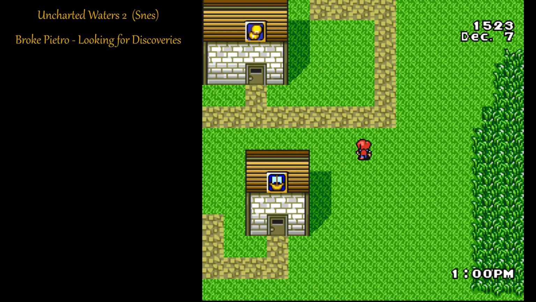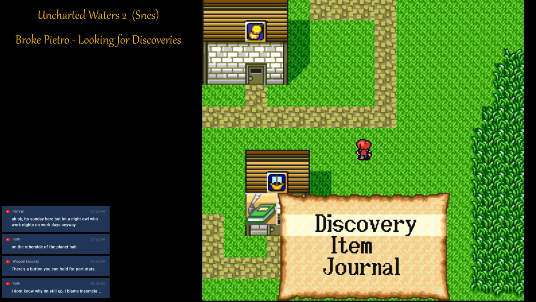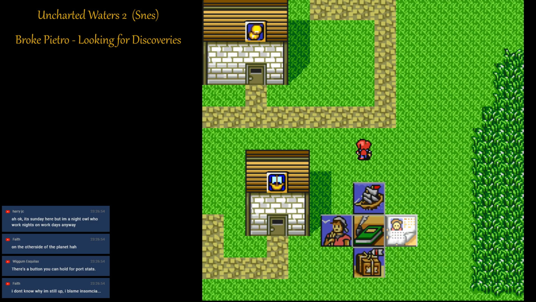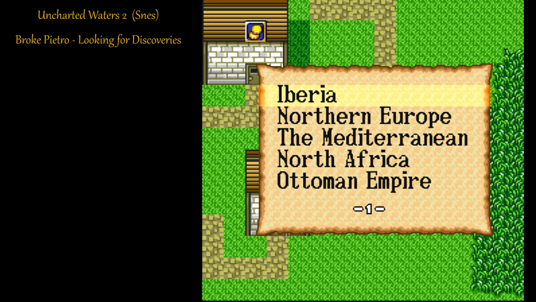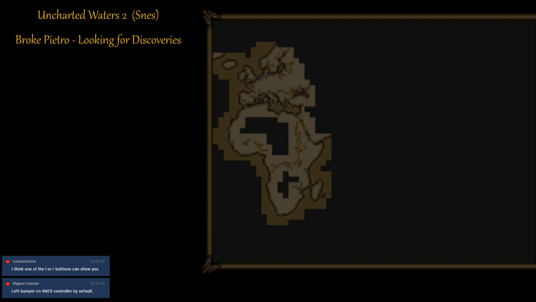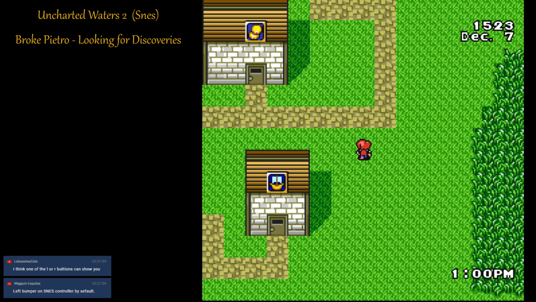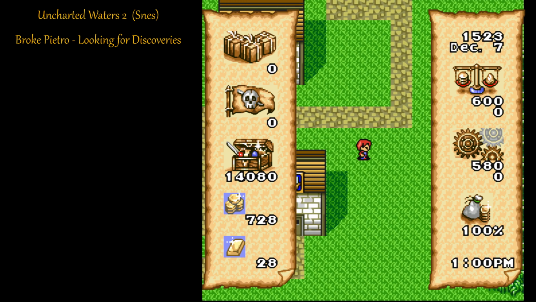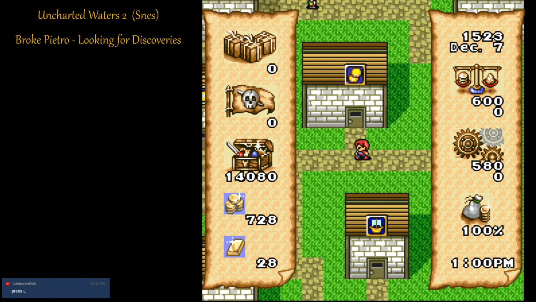There's a button you can hold for port status. Let's see, maybe in here somewhere? Discovery items, journals. Yeah, there we go. So, just gotta find it again in here. It'll show you what information we know. Or no, it just shows you where it is. That's not right. Left bumper. Oh, there we go. There's a button we haven't shown off yet. Good stuff. So there you go. This is the one I was looking for, yeah.